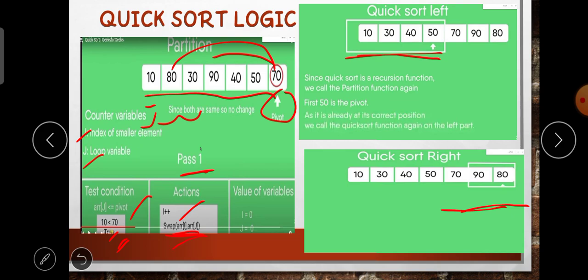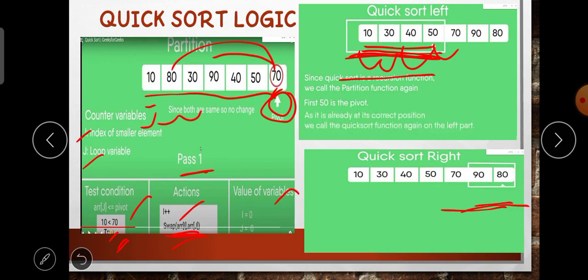Then the values are returned and we go out of the loop. The values of the variables change or increase one by one based on whether the conditions are true or false. After that, for the left part, the pivot changes to 50, and then we check 40, then 30, then 10. Checking the other values, all are already sorted and in the smaller positions.